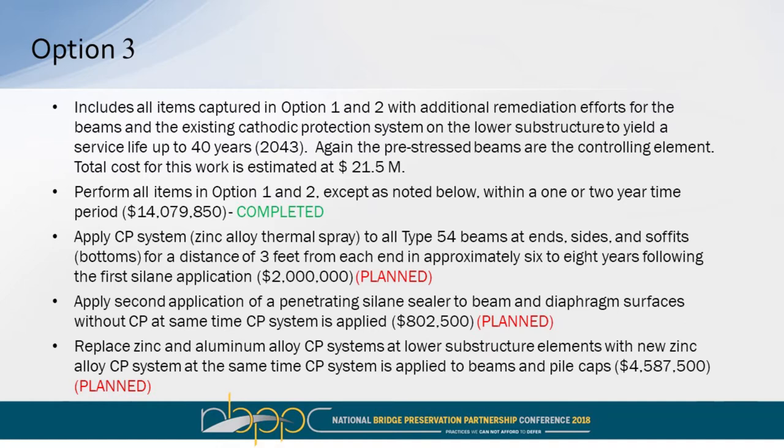We have this $1.23 million for the rehab efforts that we completed. Option number three is where we get into a reapplication of the cathodic protection — that sacrificial layer has already thinned out and blistered away. We're at a point where we're working with a consulting office to give us a closer look at how much remaining life the cathodic protection has, determining whether we need to pull the trigger and implement another reapplication. Options one and two sum up to 14 million, and then you start looking at the other large ticket item: cathodic protection. The work we've done so far gets us to the 2040 timeframe. We're really shooting for a 70-year design life, carrying it all the way to 2043.